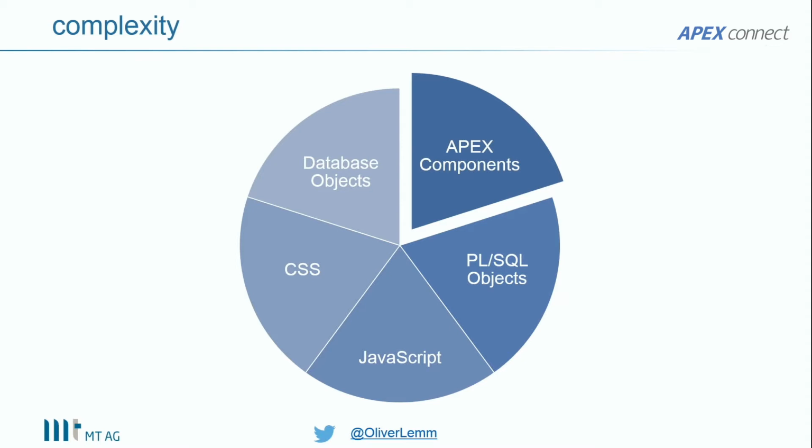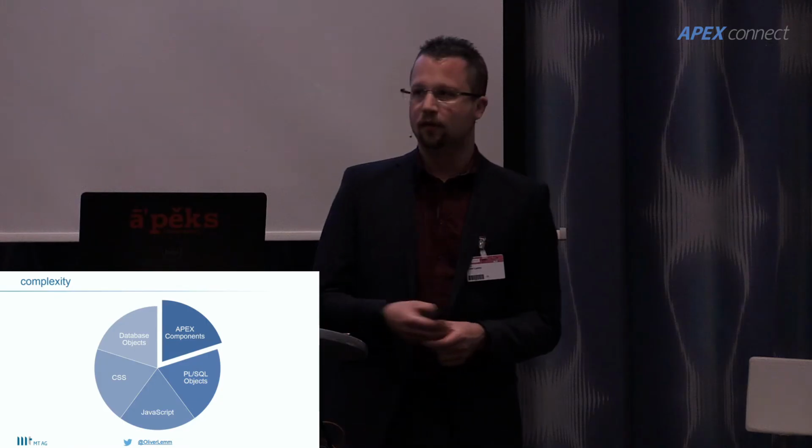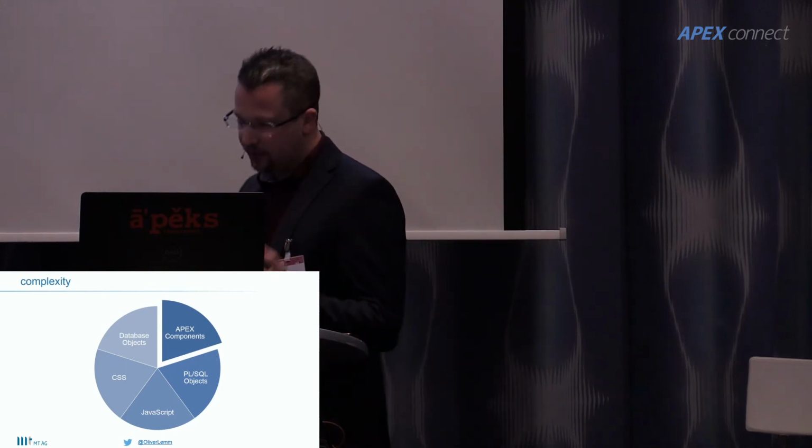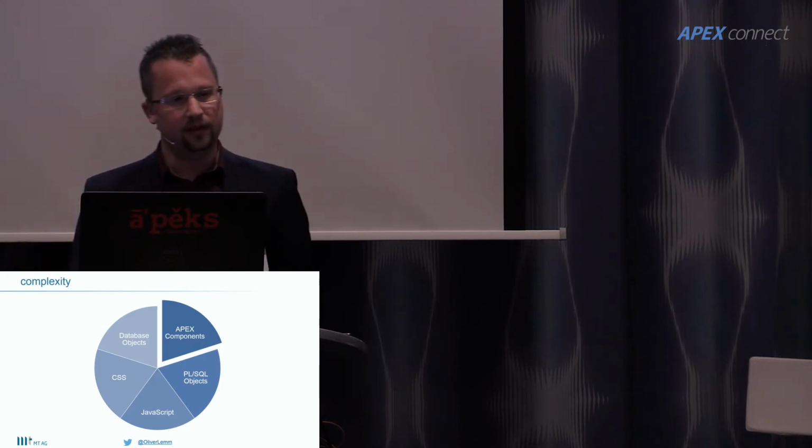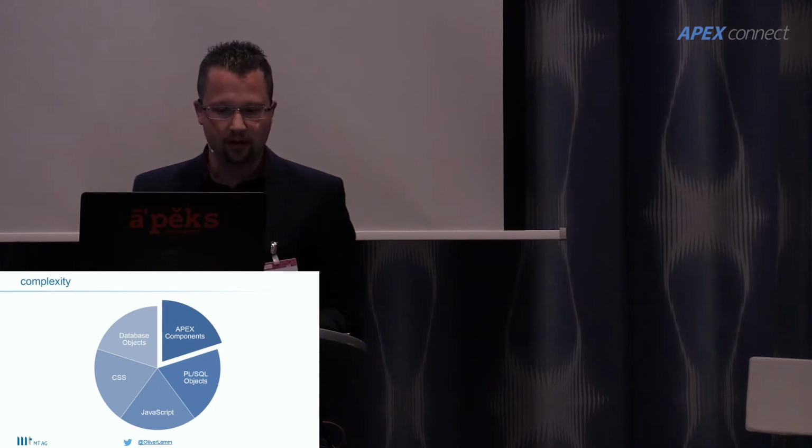Okay, can we divide the complexity, and in which parts can we divide it? On the one hand, we have, of course, the APEX components: every region and every page, and all the things which are directly created over the page designer or internally with the browser. These are the APEX components. They can be complex, and there's a huge bunch of things, items, and different kinds of stuff. Of course, the next thing is the PL/SQL objects. You have some special things like perhaps triggers and some other things which are directly related, but you don't see them at the beginning, perhaps. And that's also of big interest.